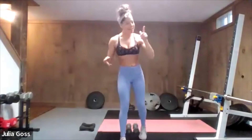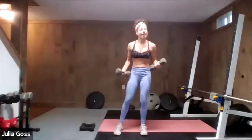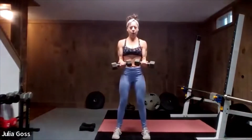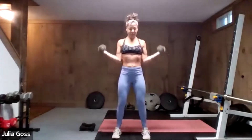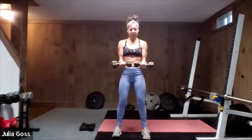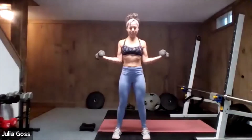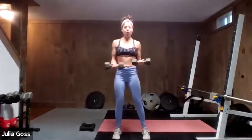Back to biceps with a wide curl and two rotations. Start nice and wide, curl, then the rotation comes to the front and back out — opposite of the usual direction. Dumbbells kind of face out to the side: curl wide, come to 90, center, out, and curl. We're playing with a lot of rotation today. With this wide curl you should start to feel the outside of the bicep. Keep those elbows locked in by your rib cage — they're just a pivot point.